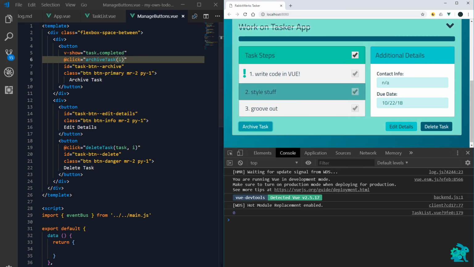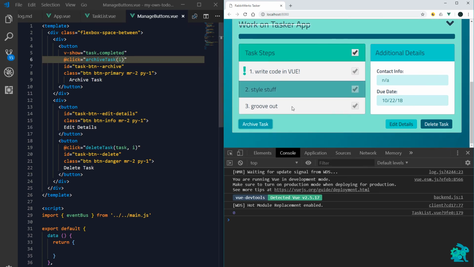Nope, just gives us the index. And that's fine, because we just need to push this into the other array. So we have that firing off.